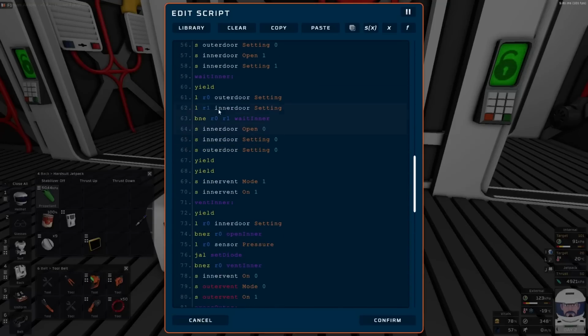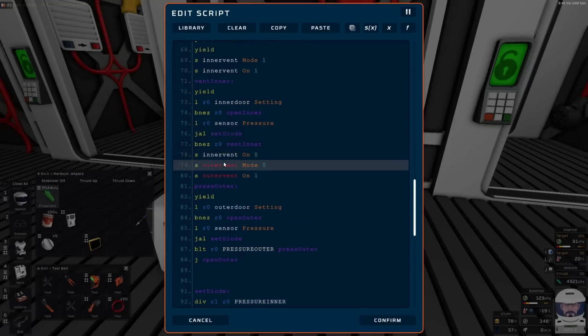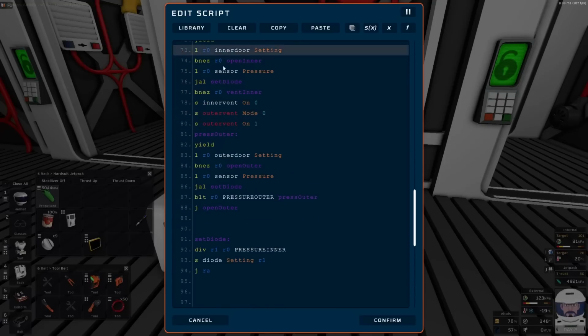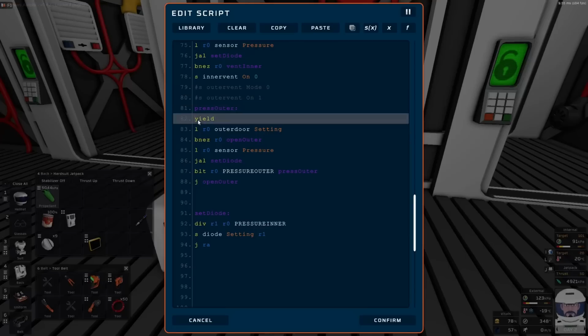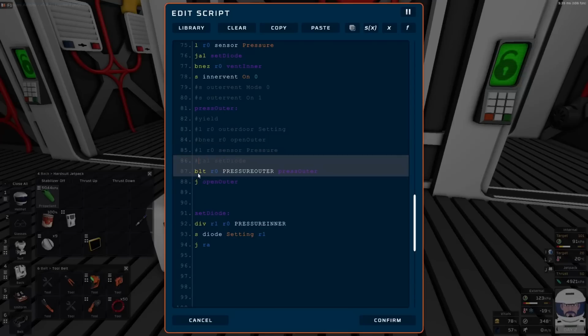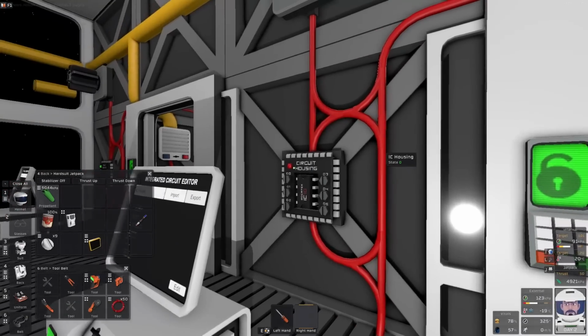Don't need you. Once again, on the way out, we don't need to pressurize the outer. We depressurize the inner. We can't switch the outer vent on, and we don't need to pressurize the outer. So we can just switch that off completely. And jump back to the top. Right. I should be able to export that.